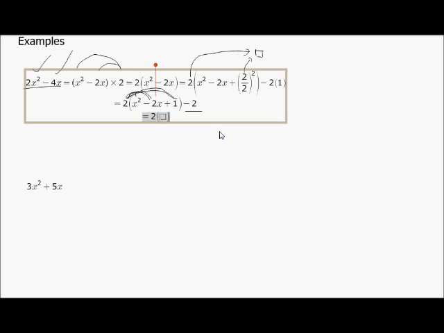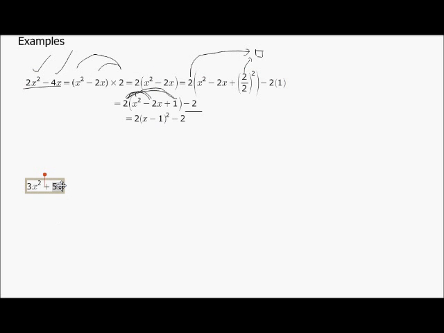Now, I'll just factorize that, we'll go into two brackets. The two brackets must be the same, it would be x minus 1 squared minus 2. And there, I completed the square that I wanted.